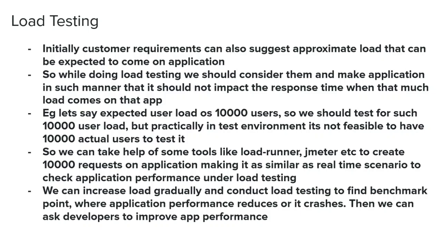So in such a situation, we can take help of some tools. There are some tools which are especially used for load testing, for example LoadRunner, JMeter, etc. These tools can create 10,000 requests on the application, making it the same scenario as if 10,000 users are actually using that application. By using such tools, we can gradually increase the load. We can create the request for one user, then iterate that request, and increase to 2, 3, 4, 5, 6, up to 10,000, right?